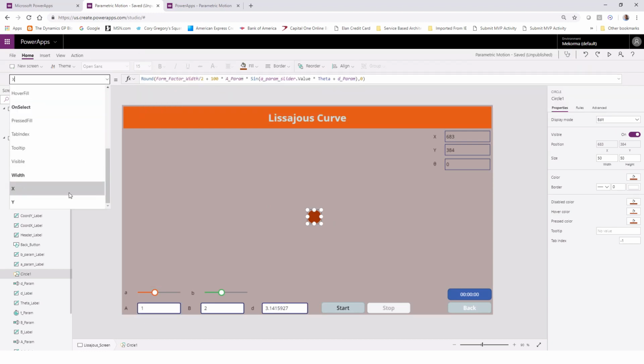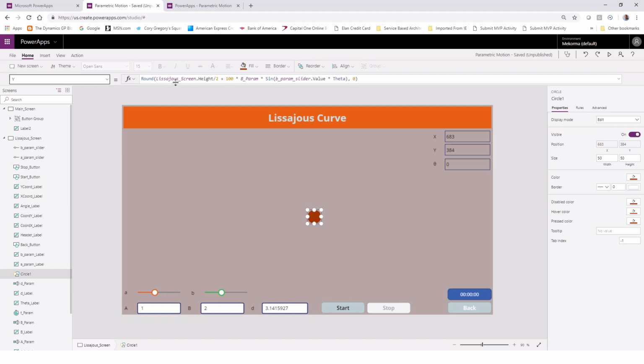For the Y position we program something very similar: the height of the form factor divided by 2, plus 100 times the value of the B parameter. So we amplify whatever is in these values by 100 initially.